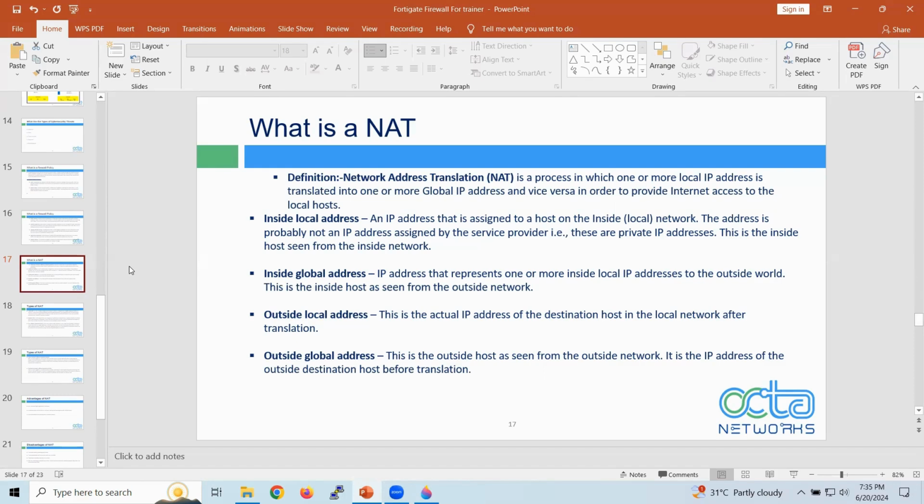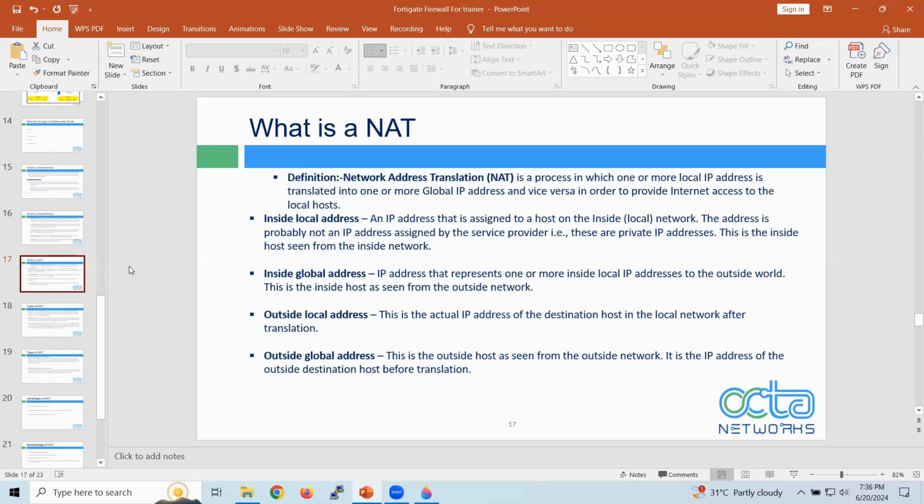Private IP addresses can be used in multiple places, right? In my organization, it can be 192.168.1.1. In your organization, it can also be the same. But when we go through the internet, we don't have any conflict issue. It's because of our NAT protocols, right? NAT, network address translation, right, guys?